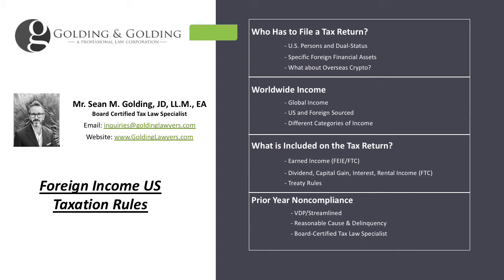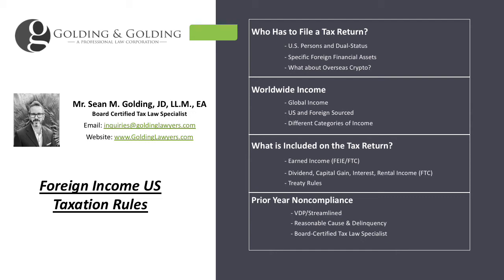Which does lead me to one important fact: in the last month or so, the Financial Crimes Enforcement Network, FinCEN, has really been pushing about the reporting of cryptocurrency, which takes me to the first point, which is that if you have any income generated from cryptocurrency overseas, it is still required to be included on your U.S. tax return. So just keep that in mind as you're going forward. In fact, added to the first page of the 1040 is a question about any transactions you've had with virtual currency. This would include crypto, Bitcoin, and all that good stuff. So that's just something to keep in mind as you get going on your tax return for 2020.